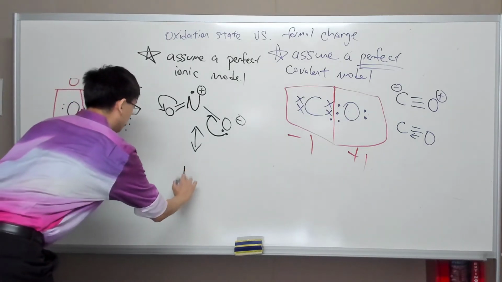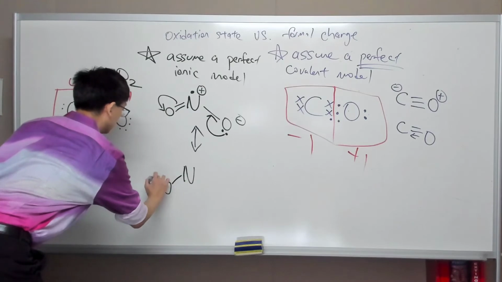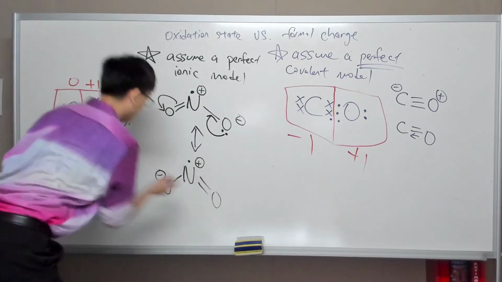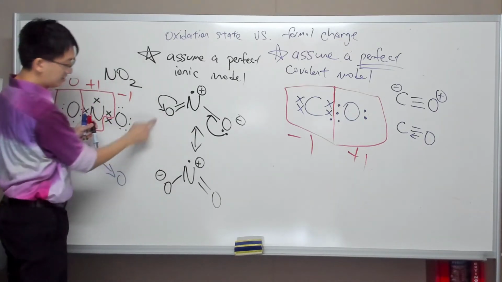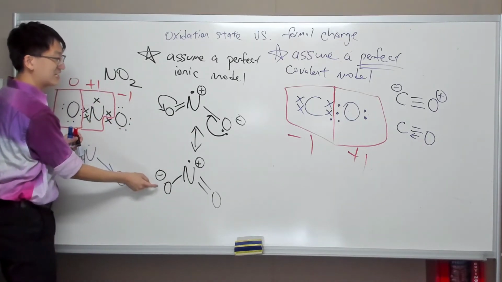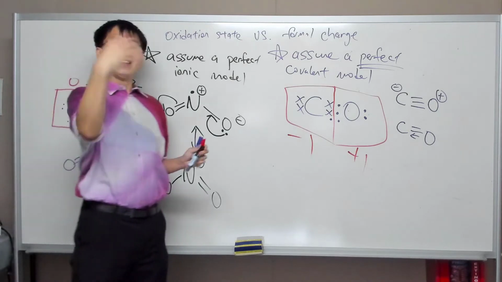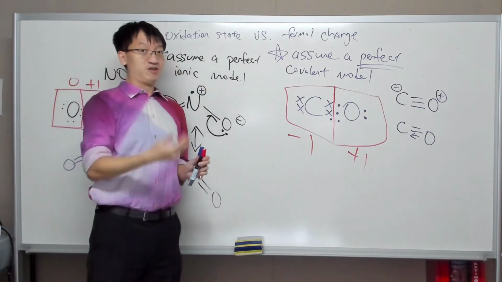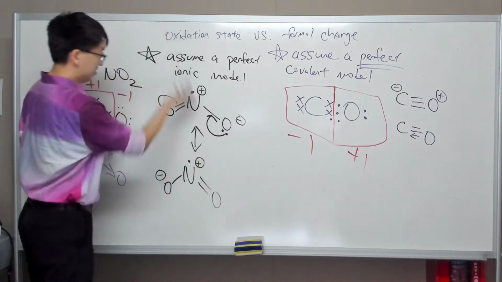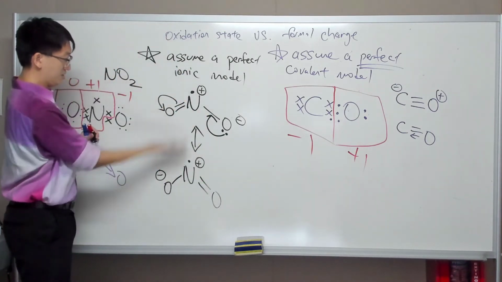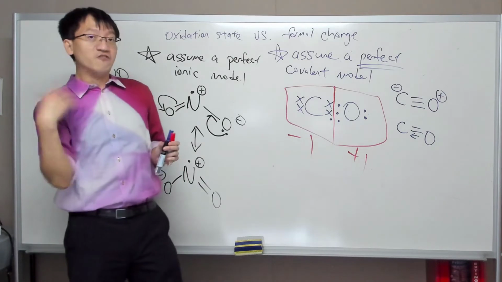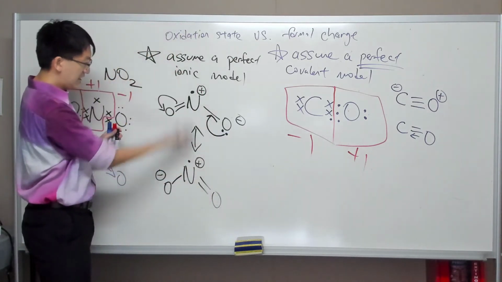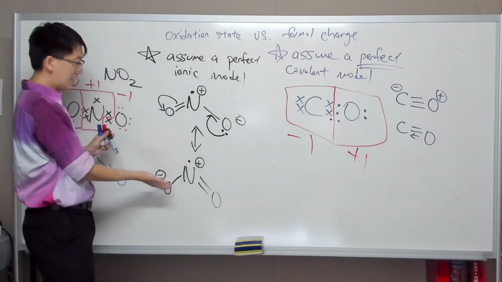So from here, you notice that I'm able to show something like this, with a plus, and then a double bond to O. I can easily explain why there's a negative charge here, because the oxygen has one excess electron. That's due to the dative covalent bond contributed from nitrogen. So this is the advantage of understanding formal charges that I'm trying to share with you, because you are actually able to write out a structure like this.